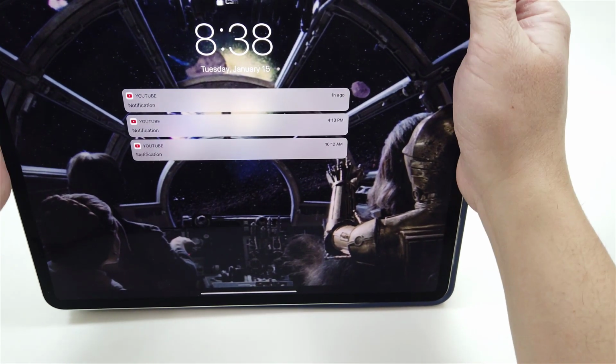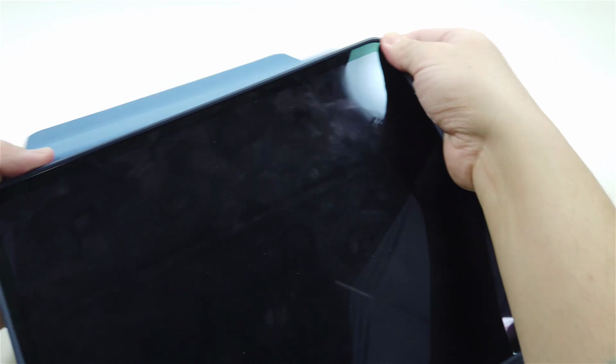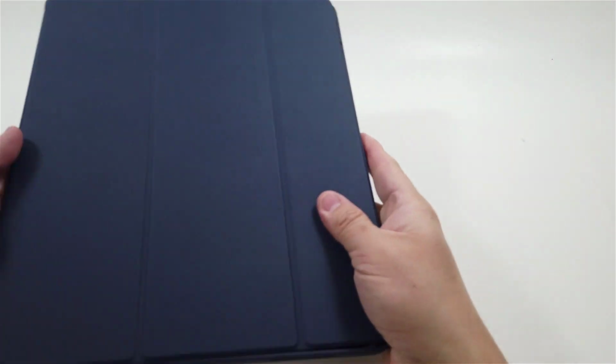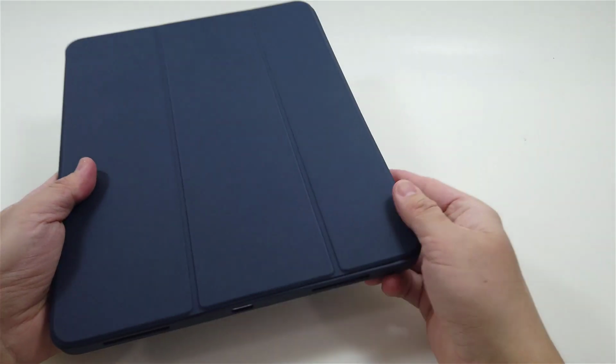All right. I'm not going to drop test it because I'm not one of those kind of guys that has lots of money and lots of devices that can be thrown around. But from the feel of it, it seems like it's going to handle falls pretty well. It's got enough cushion to handle your falls, and because the case itself kind of wraps around the device here, it shouldn't fly off the device in a fall. So you should be pretty good. So there you have it. A look at the Ztotop case for the iPad Pro 12.9-inch 2018 edition.